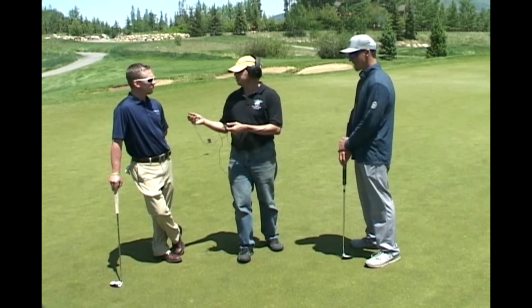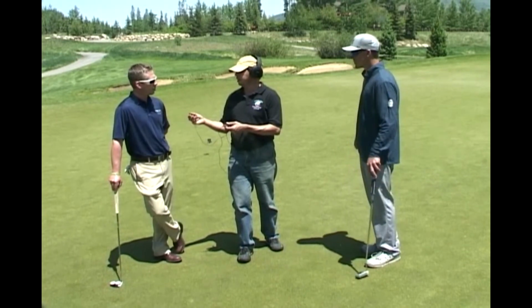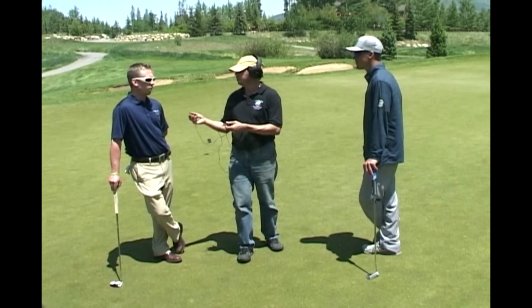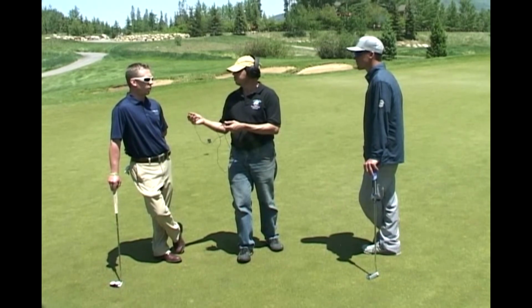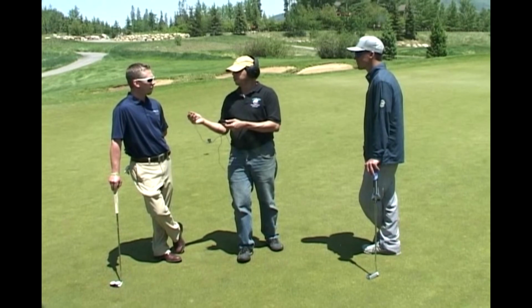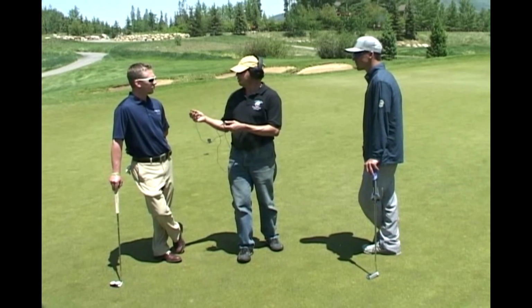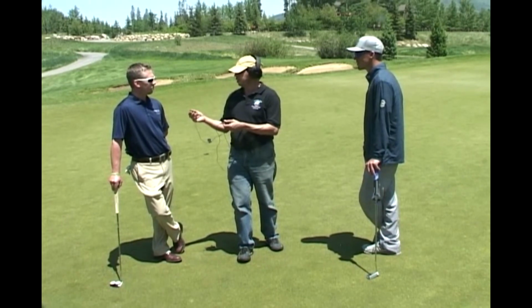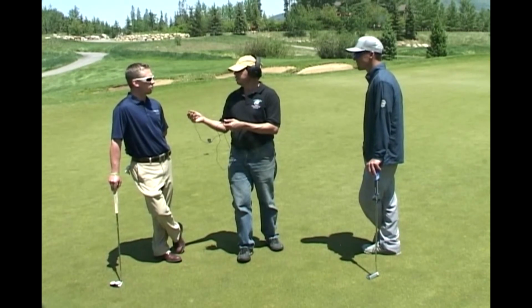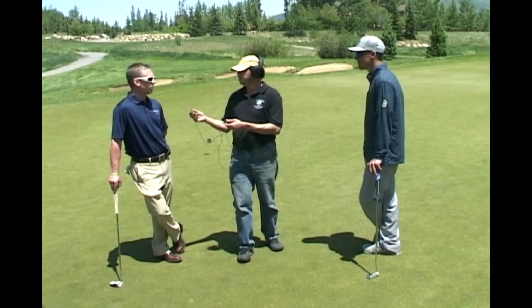And how about the tee times? Can they book reservations online, give you a call, and how do they access that? Yeah, both. Phone number, email, online. We're on a number of different websites, so a lot of access to get on the golf course. And it's a fully equipped pro shop. You've got restaurant, practice range, putting greens, and all that good stuff, right? We do have all that. We have a brand new restaurant in there this year that we're really excited about. A great selection of merchandise in the golf shop, lots of top brands, and a very knowledgeable PGA staff that can help assist that.